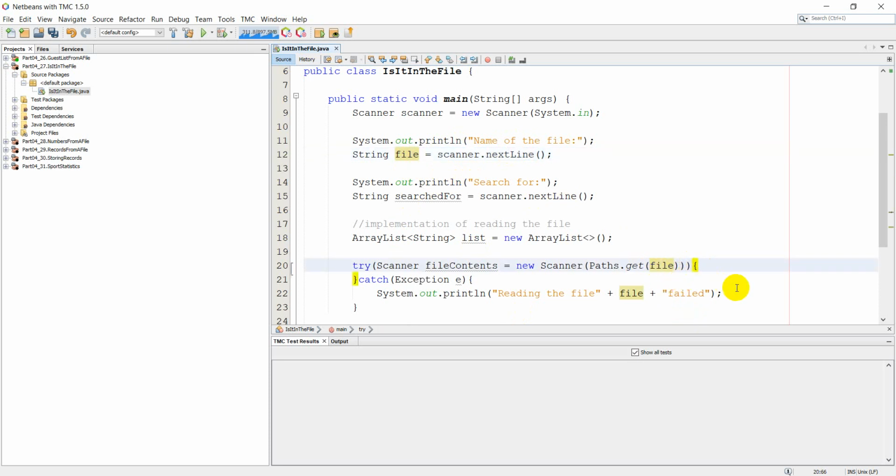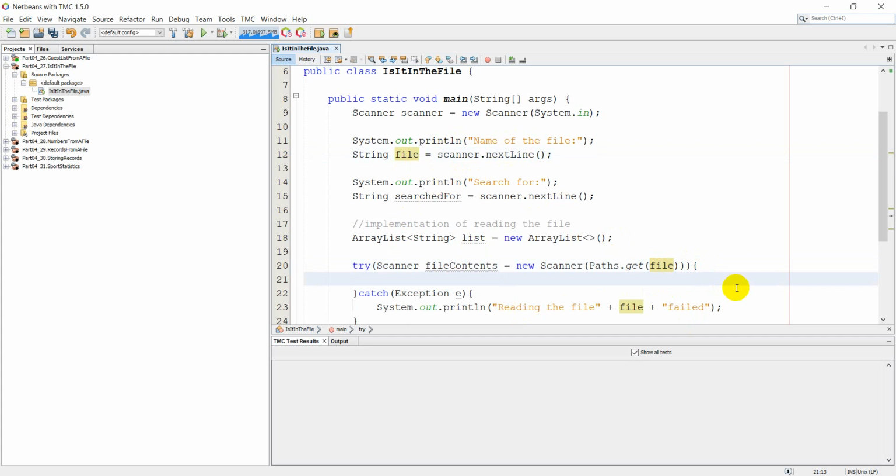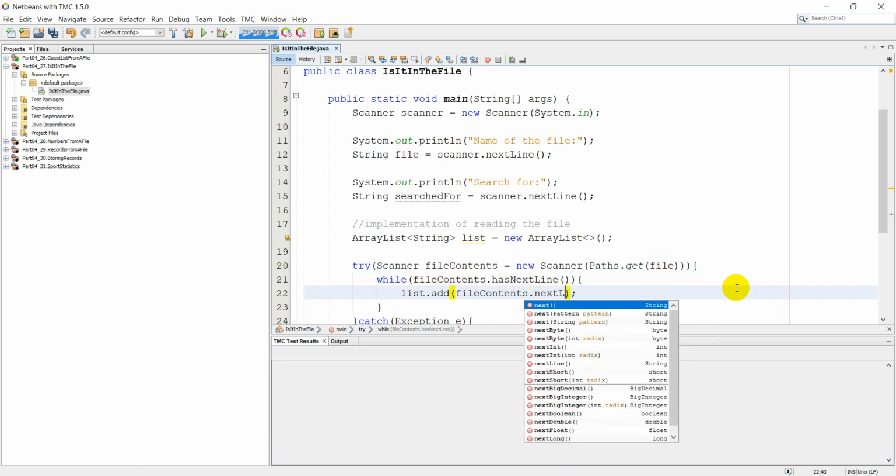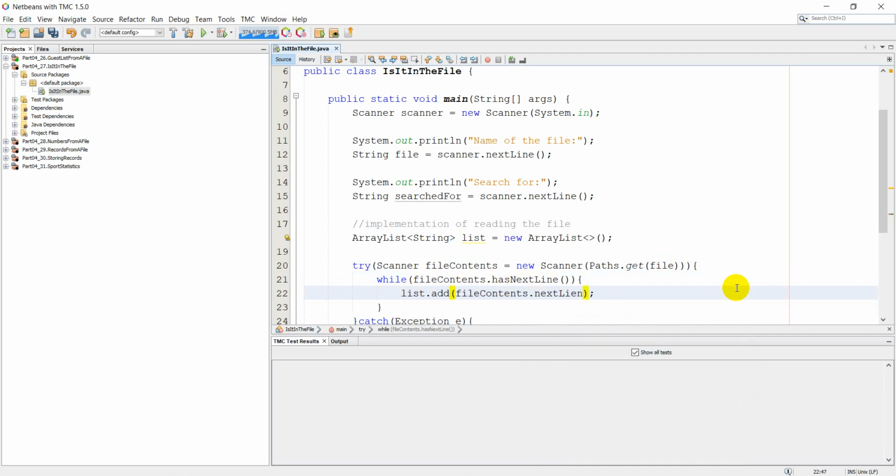Now inside our try block, all I have to do is while file contents dot has next line, add to your list: list dot add, and what are we adding is file contents dot next line.